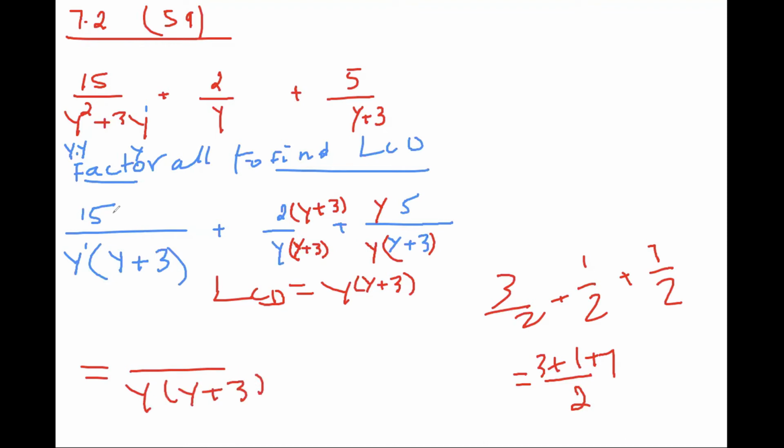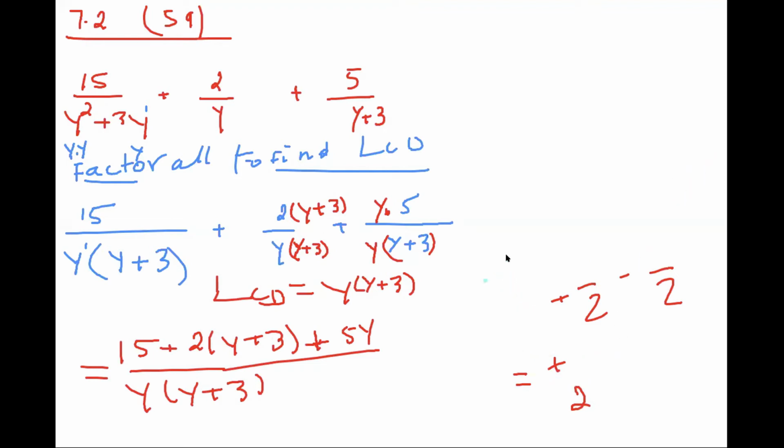What do we do with the tops? We have 15, 2y plus 3, 5y. What do we do with those? We add them, right? Because we have an addition, just like here. It's going to say 15 plus 2y plus 6, plus 3. And what else? Plus y. Exactly, plus 5y. Then you want to simplify that a little bit. How do you simplify that? You can distribute.